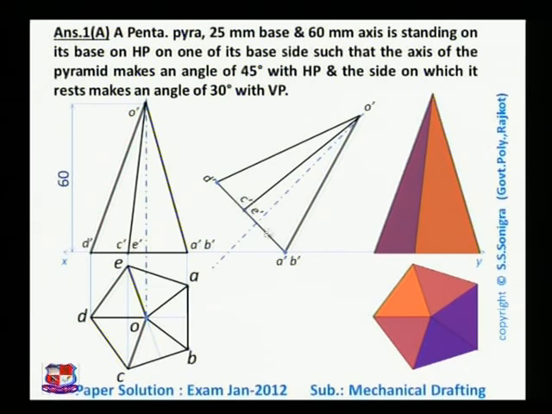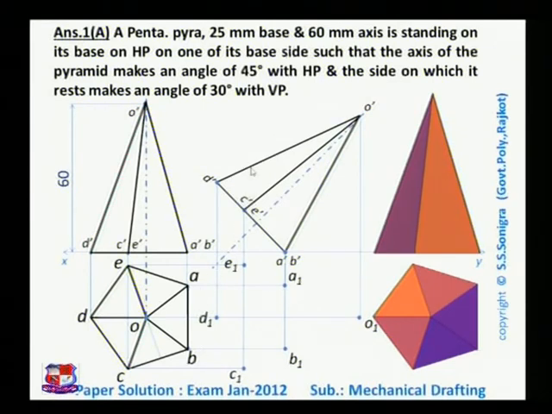After drawing this front view, or tilting of this solid, let me draw its top view. For that, take projections from A dash, B dash: horizontal line from point A that will cut at point A1, vertical line from point B dash and horizontal line from point B, and both will meet at point B1. So we have identified 2 points A1 and B1. Similarly, vertical line from point C dash, horizontal line from point C, both will cut at point C1. Similarly, vertical line from point D dash, horizontal line from point D, both will intersect at point D1, and vertical line from point E dash, horizontal line from point E, both will intersect at point E1. So we have identified 5 points A1, B1, C1, D1, E1. Now apex point O dash, vertical line from point O dash, horizontal line from point O, both will intersect at one point, that is O1.